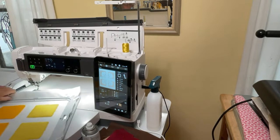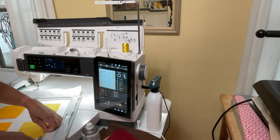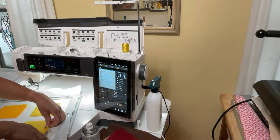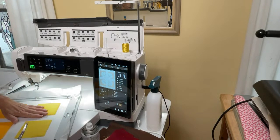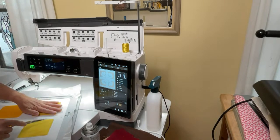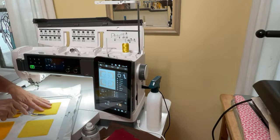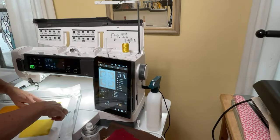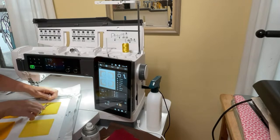So a little bit more to trim, and then we'll start sewing some shading, okay? See, the machine says it takes an hour to sew, but it doesn't include this portion where I'm cutting away some of the extra and preparing it for the rest of the sew. All right. I don't want any of that white edge to show. I know you can't see it on camera, but I can, and I don't want it to show.